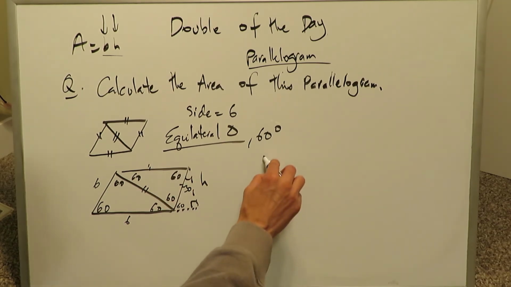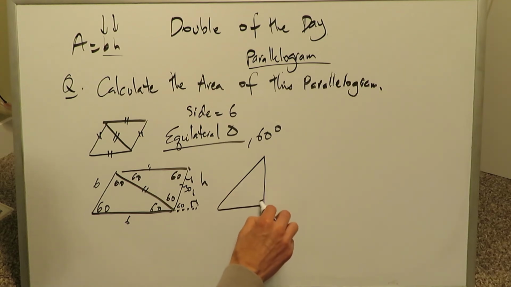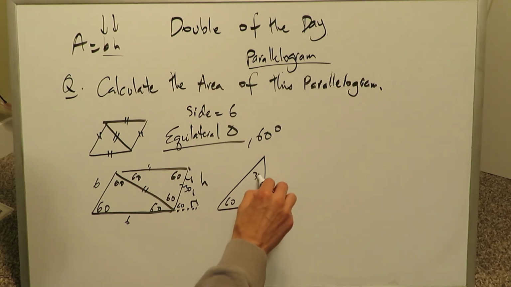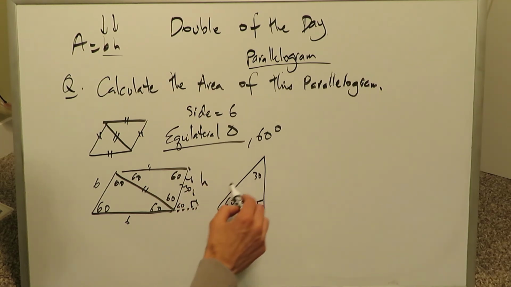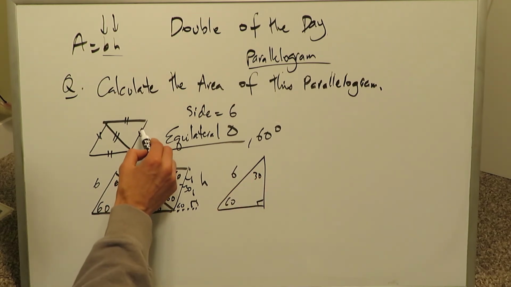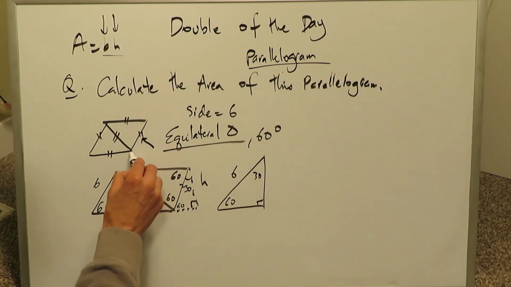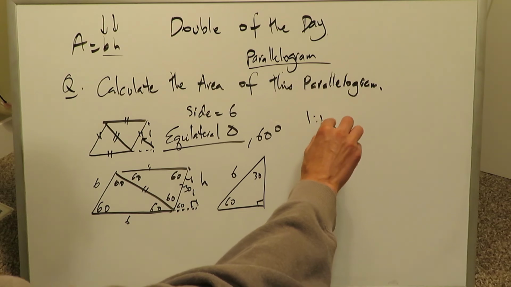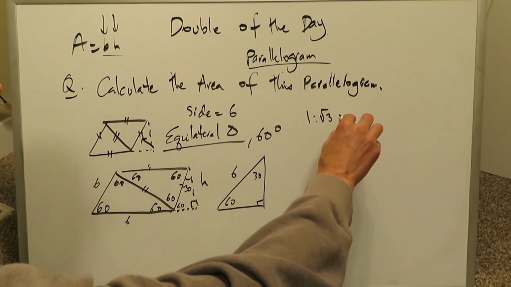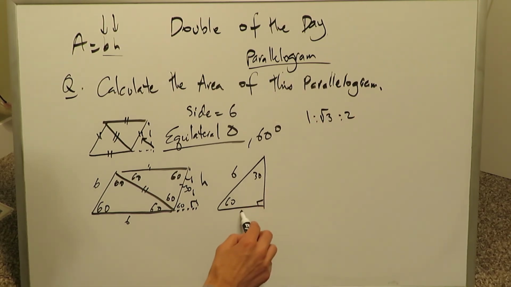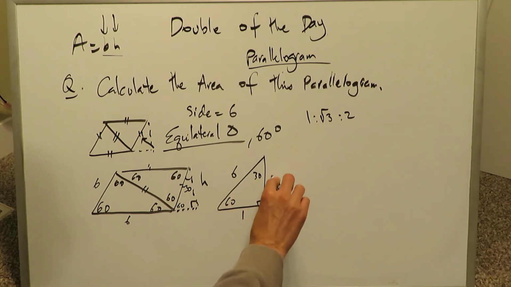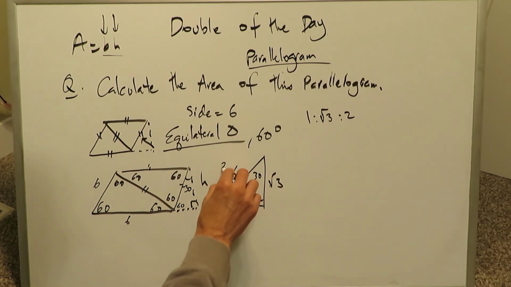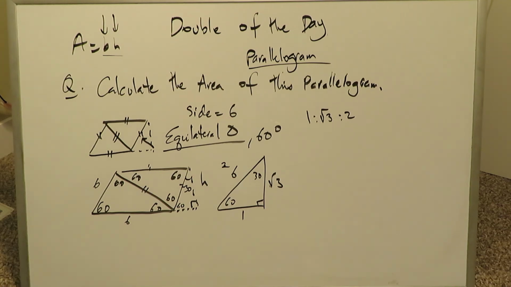And let's blow out this dotted triangle we've just created. It looks like this: 60, 30, and a 90. And this side right here, the hypotenuse, ends up being 6, because that's the side we're looking at right over here. And we've just created this triangle off that. If this is 6, we have a 30, 60, 90. We know we are looking at a trigonometric ratio 1, root 3, 2. The 30 degrees is opposing a 1, 60 is opposing a root 3, and then the 90 is opposing a 2. We will do this area determination here without the help of a calculator.